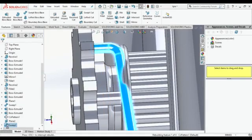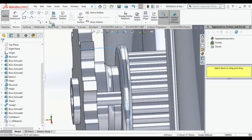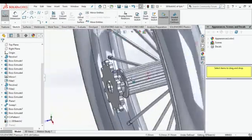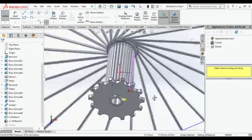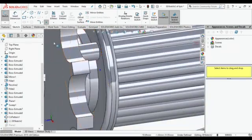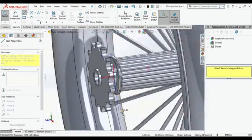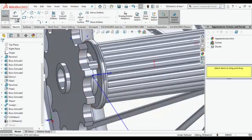I had done it totally wrong because I started from the pocket. So we need to do it on the other side, not on the side of the sprocket. So just remember that thing. Don't make the same mistake. I already told you.